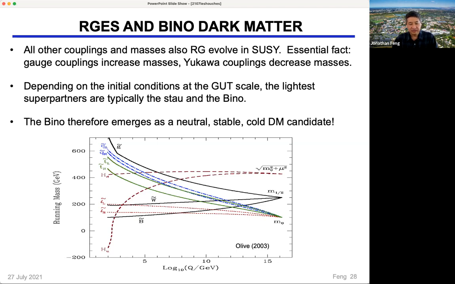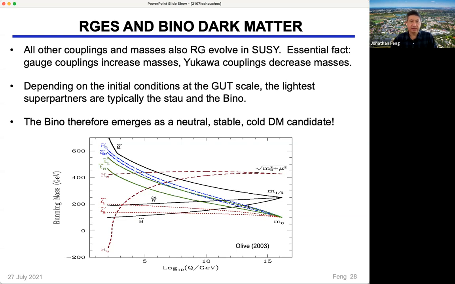So now, in some sense, that was a detour, but it provides the reason I'm going to keep going this way. The second thing: not just gauge couplings run in supersymmetry, masses run too. Every parameter in the theory changes with scale. So you can ask, if you start with some reasonable initial conditions at the top scale, and you run down the various parameters, all the masses change, and which mass ends up being at the bottom, which one is the lightest, which is the LSP?